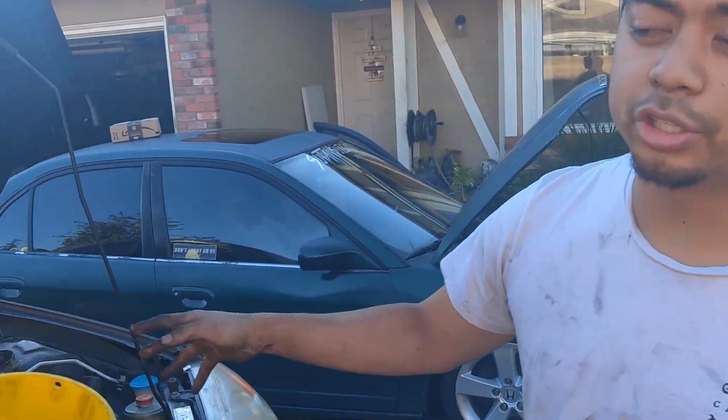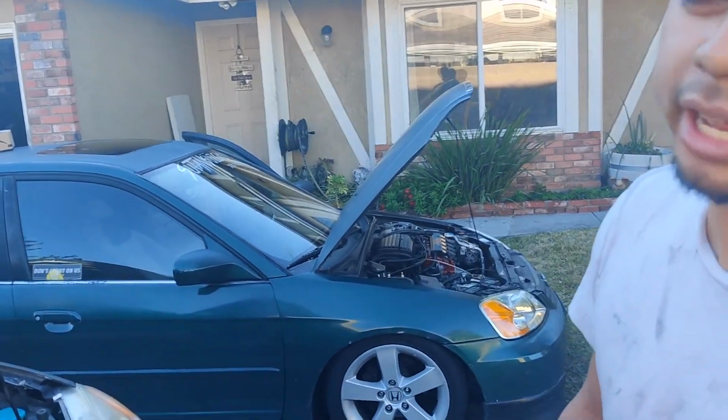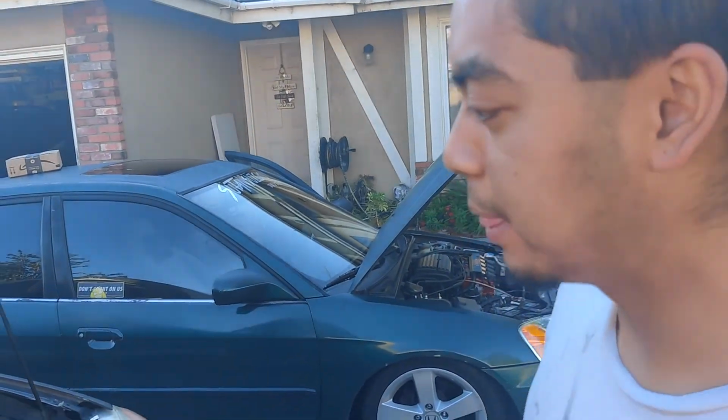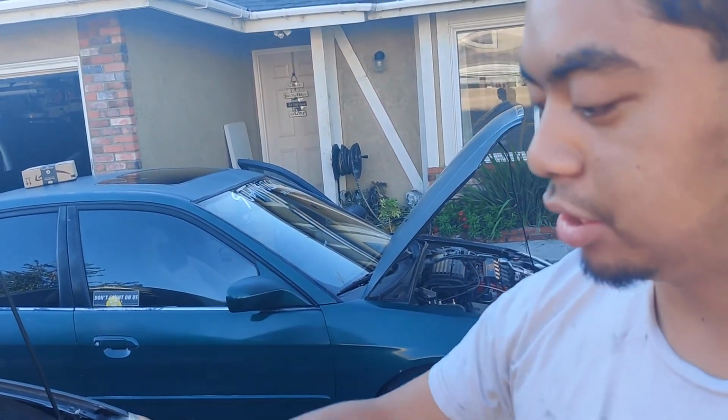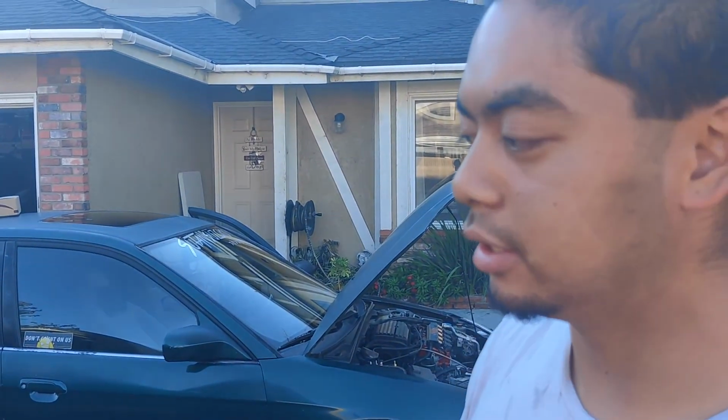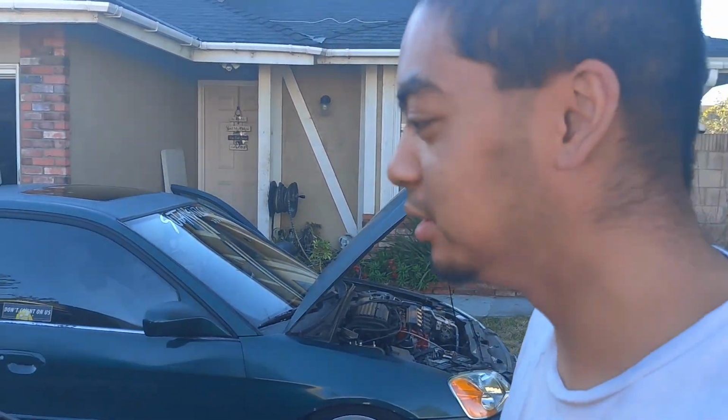This is the second oil change that the Civic has had. When I drained the oil after getting the car, it was like chocolate. I put new oil in and a new filter. I drained the oil the next day. Chocolate. It was that bad. The oil had not been changed in a very long time. So this is the third oil change that it's had. No, the second oil change is fresh oil. So I'm going to drain it out tomorrow. If I find dollar store oil, I'm going to drain this oil out tomorrow.